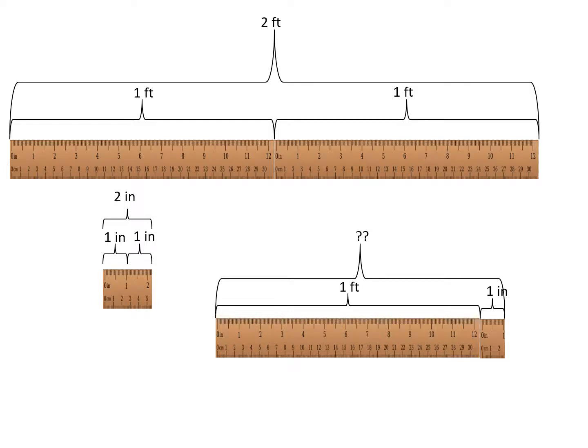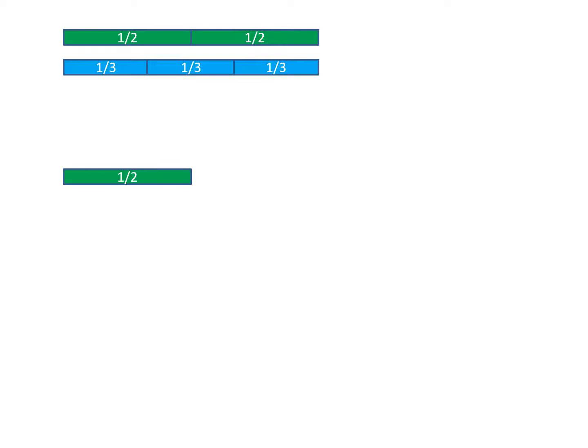Fractions are just the same way. Suppose I take a fraction of a half and I add a half to it. They're both the same size. They're the same length. 1/2, if I add those two together, it's easier. I know I've got 1/2 plus 1/2. I've got 2 halves, or 1 whole.